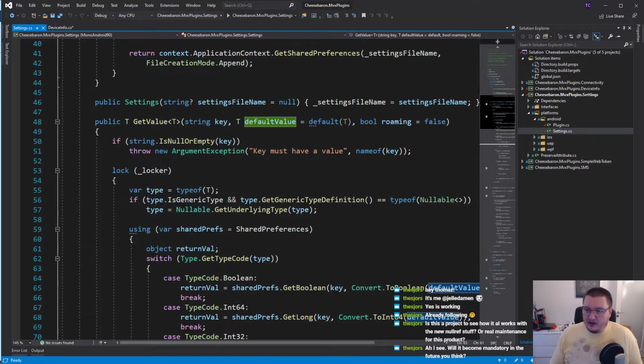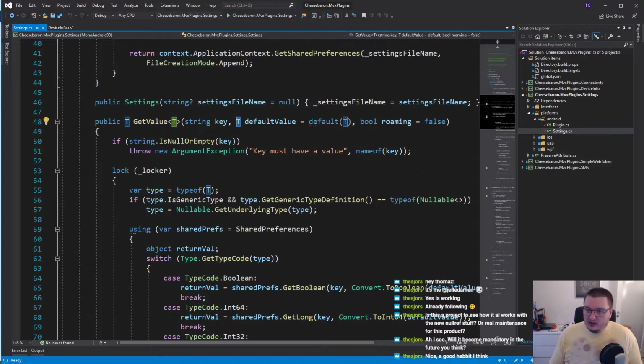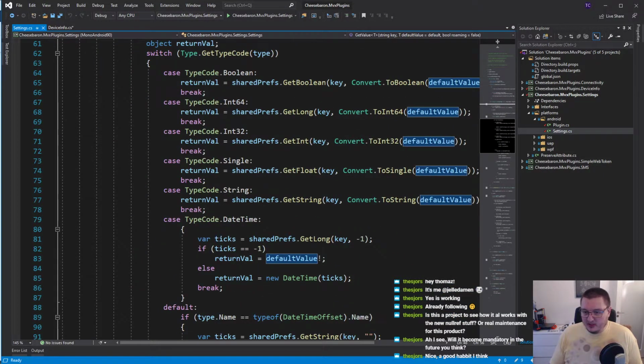But the compiler doesn't really know that, because we are saying default of T here. We haven't restricted what T can be, so it could be anything. It doesn't know that in this case it's actually datetime.